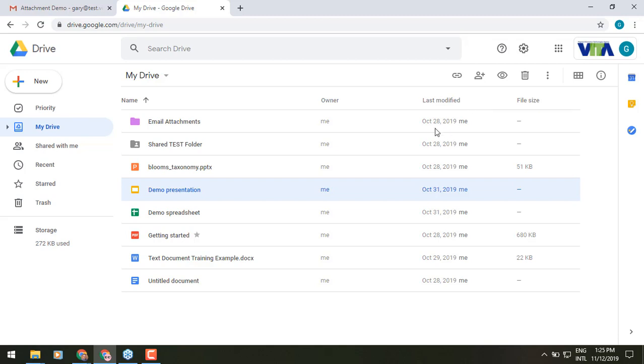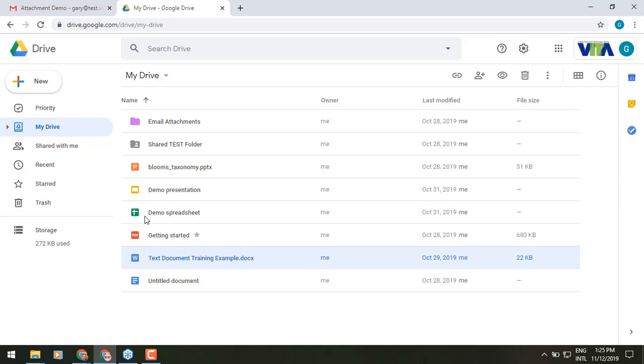Now in the middle of the screen we have all of our files and our folders. You'll notice that we have folders up at the top and our files down below. We do have the ability to upload files that are of Microsoft or PDF format, and we can leave them in that format. You'll see an orange P for anything that is going to be Microsoft PowerPoint. You will see a blue square with a white W for Microsoft Word, and I'm going to show you when we upload a file our Microsoft Excel. It's typically a green box with a white X.